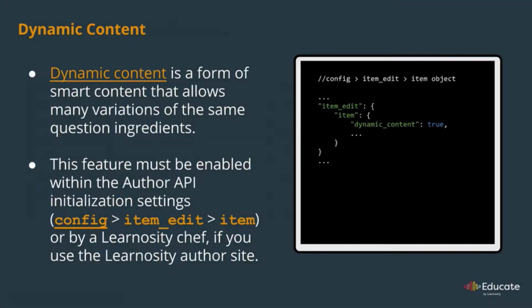So let's take a little bit of an intro on what dynamic content is. Essentially, it's smart content that will present a unique version of a question each time an assessment is initialized. So in our metaphor here, we're mixing up the ingredients every time. We're thinking about labs in which people can look over the shoulders of other users, being able to give you the same type of question with a pool of data that you can pull from and present that in a unique way each time a student is faced with the content.